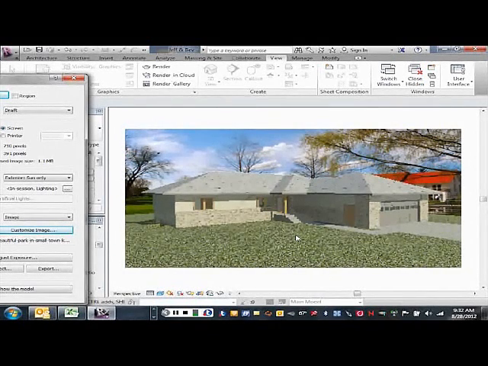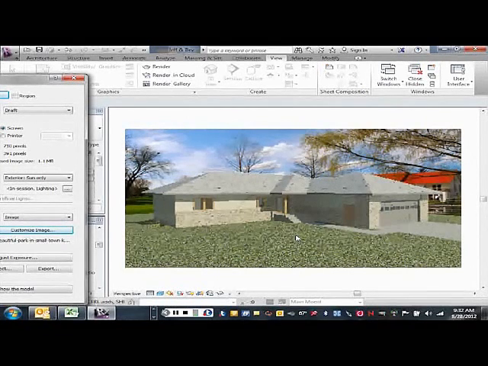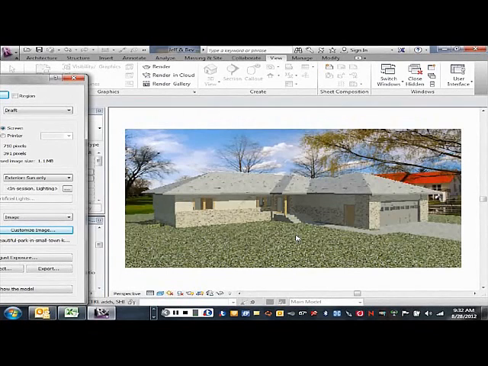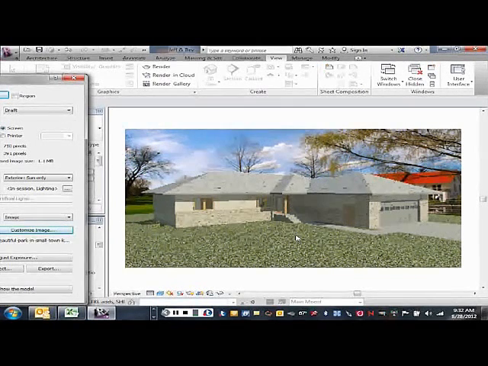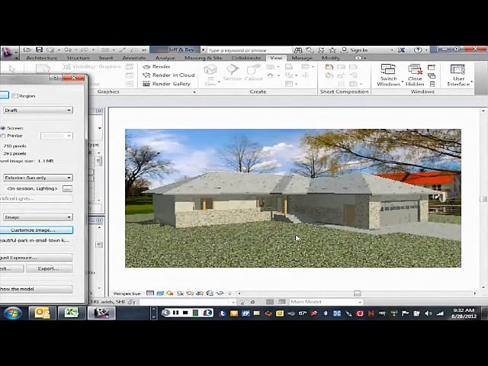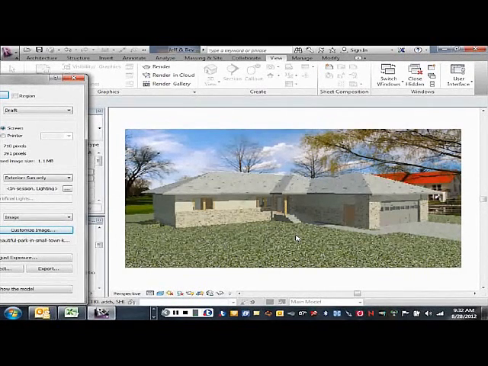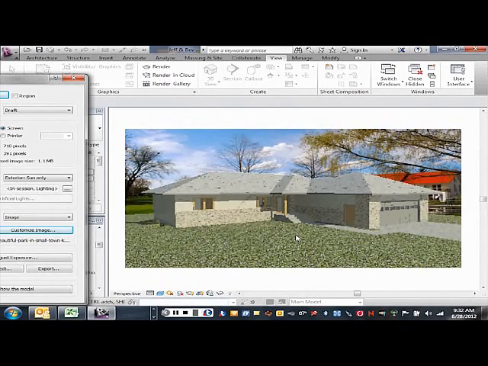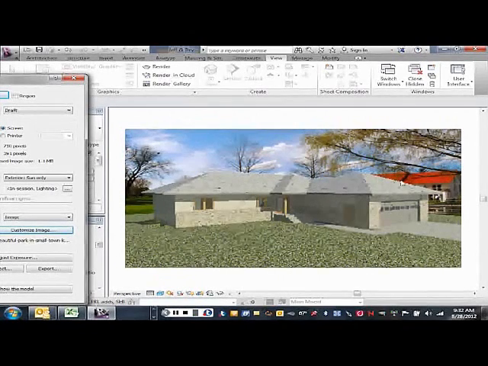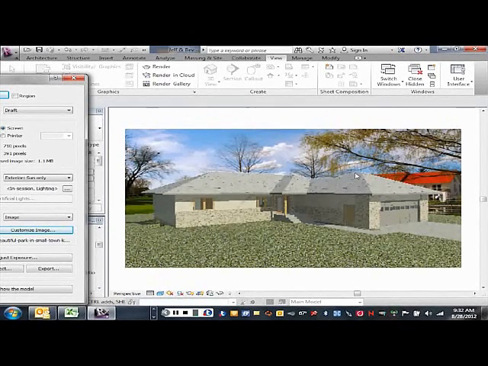All you have to do is go to a Google search and type in sky images, and you'll get all kinds of pictures of sky. You can import those into your drawing and use those as a background. Or you can actually go to the Google Earth site and get a picture maybe from street level of the actual site sometimes. You know, so that's kind of nice to be able to do that.